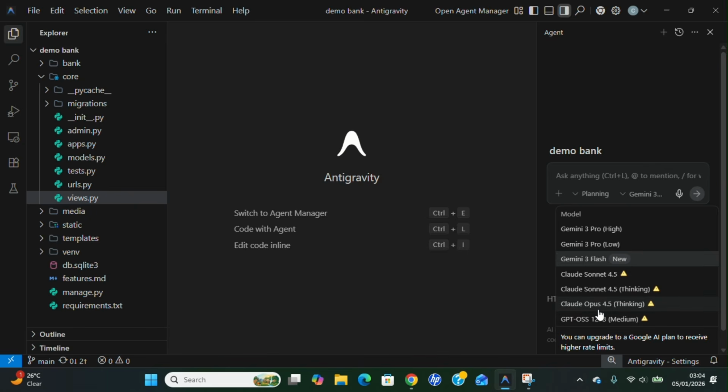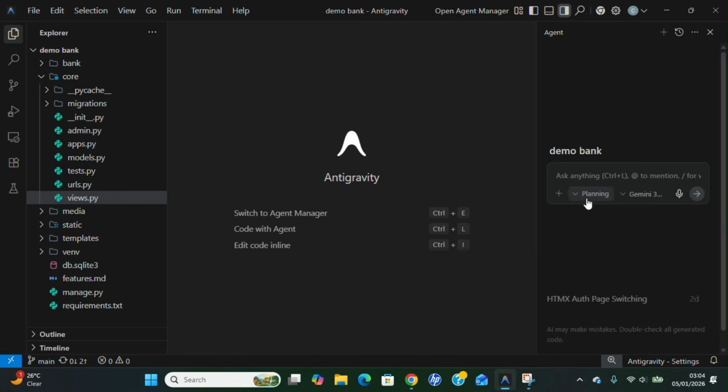We have exceeded our weekly threshold. But we can still use the Gemini 3 Pro, and we can also use Gemini 3 Flash, and both of them are very good. I've used them. They are very, very wonderful. So let's use the Google Gemini 3 Pro, the high version. So we have selected that.